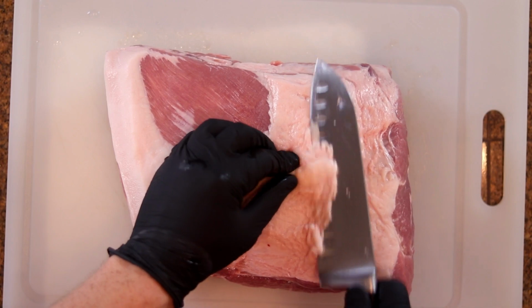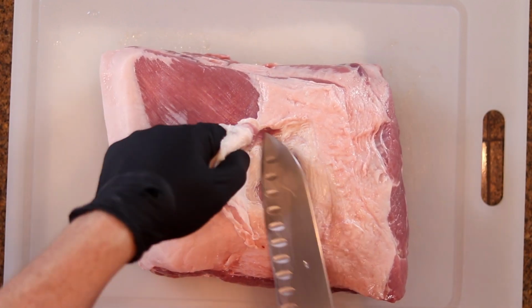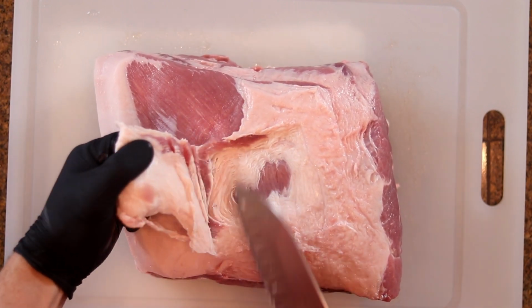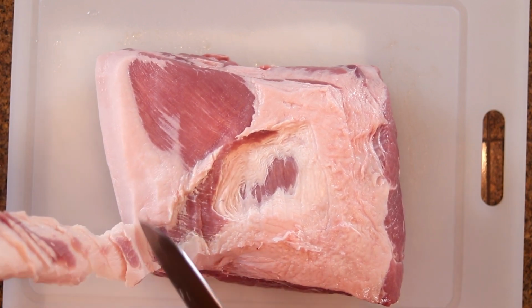And right here, I'm trimming away the majority of the fat cap, and I know that freaks a lot of people out, but my logic behind that is there's so much fat running through the meat that it's incredibly hard to dry out, so I don't even worry about it. I know a lot of people like to leave it on. Most people actually like to leave it on.